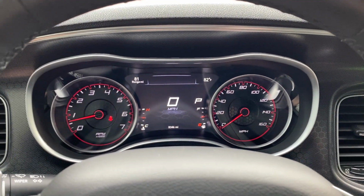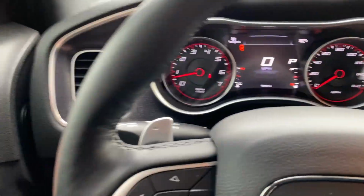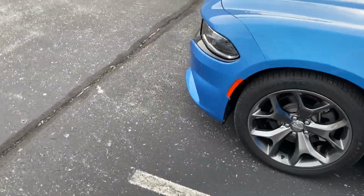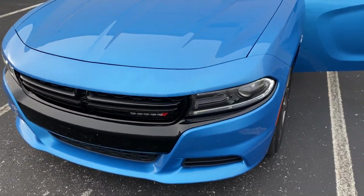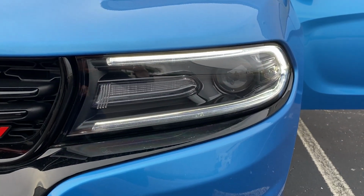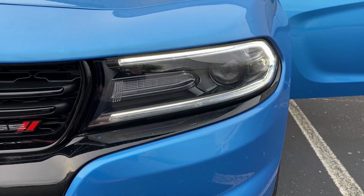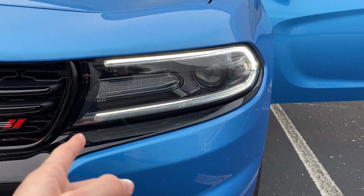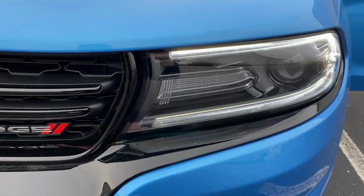Some other features of the Taser include the daytime running light dropout when you hit the turn signal. Let me kind of show you what that's all about. Now I don't have it enabled, I still want to do it. But basically, when you turn on the turn signal, it turns off the daytime running light. But with the Taser, you can set it so that it will not do that, and it will keep the daytime running light on while the turn signal flashes, which is pretty cool.